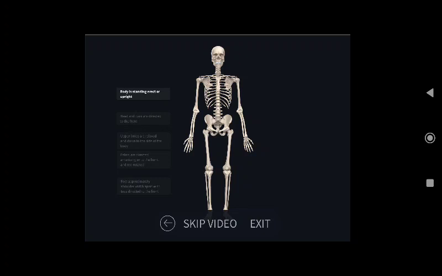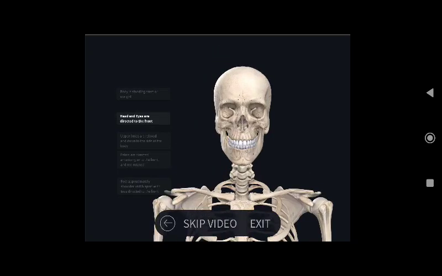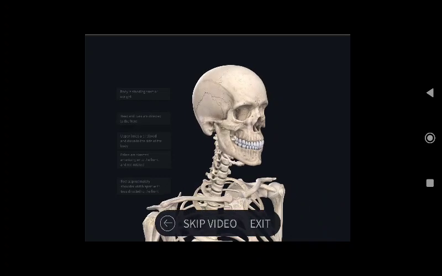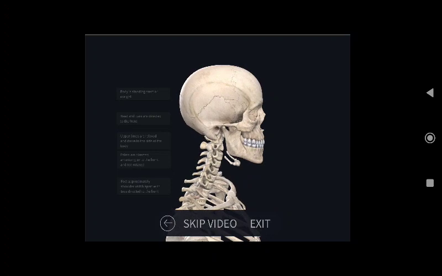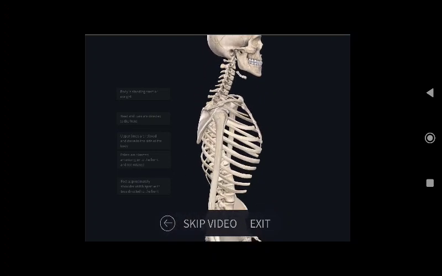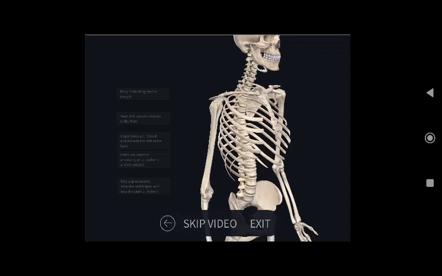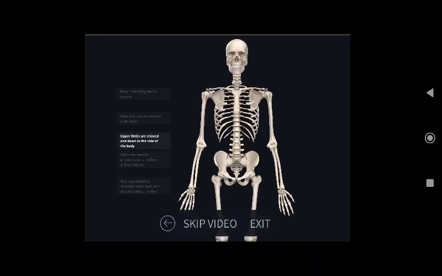We can see that the head is directed towards the front of the body, as are the eyes. So our gaze is directed towards the front and our head is straight forward. The upper limbs are going to be positioned down to the sides of the body in a relaxed orientation. They're not held close up against our side or spread out far apart, and we're not using any energy to keep them upright. The palms of our hands are directed anteriorly, which means to the front, and they're not rotated.